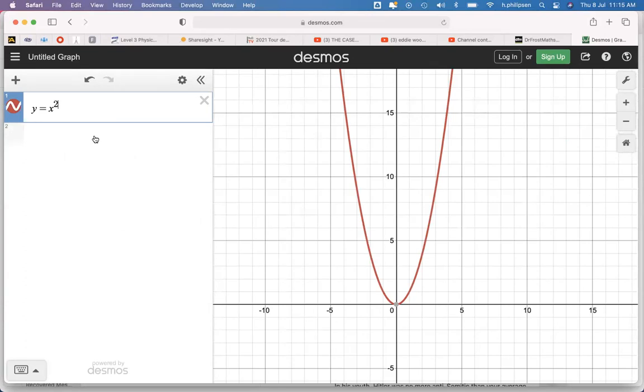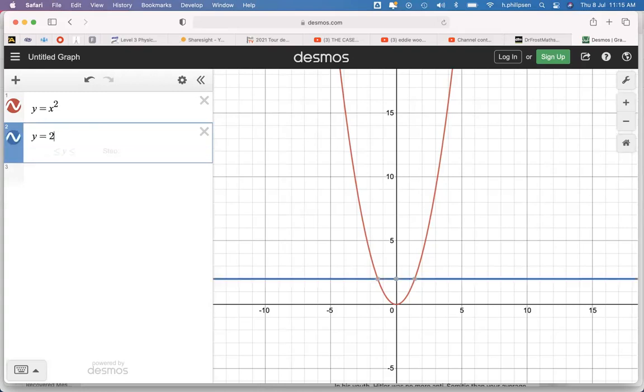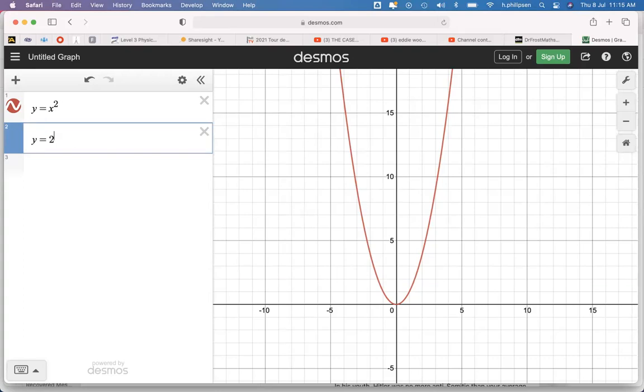All right, well, let's have a look and see what happens. Do you think we'll still end up with a parabola, or will we end up with something else? So we go y is equal to, and I put the 2 here now. And the big difference here is that x now is the power. So you probably haven't seen that before. So if I make x the power, whoops, well, there's some similarities, aren't there? But that left-hand side doesn't look anything like it. So we'll get rid of the parabola and we'll have a look at what's happening here with this exponential graph.